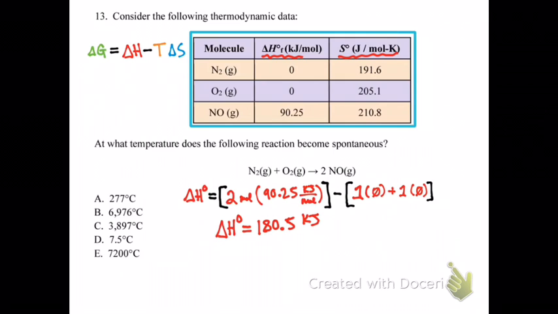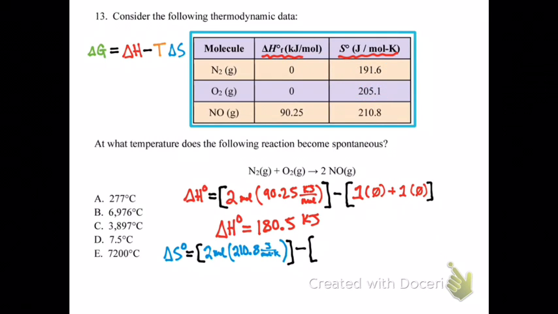Now let's find the entropy change of this reaction. Once again, we're going to use the products minus reactants rule. So for our product, we have 2 NOs, so there's 2 moles of NO, and this clocks in at 210.8 joules per mole Kelvin. Sorry, it's hard to see what that says there. It says joules per mole Kelvin. There are our products. So minus reactants, and here we have the values tabulated for those.